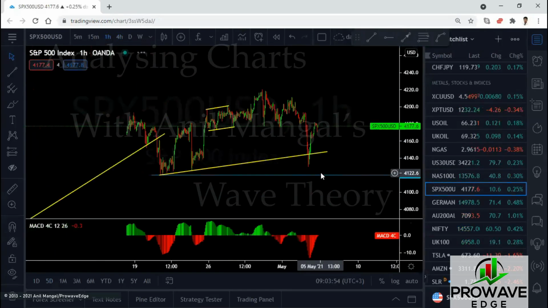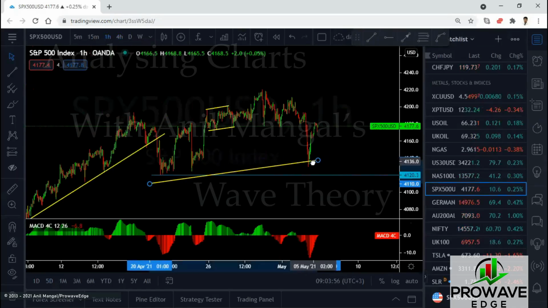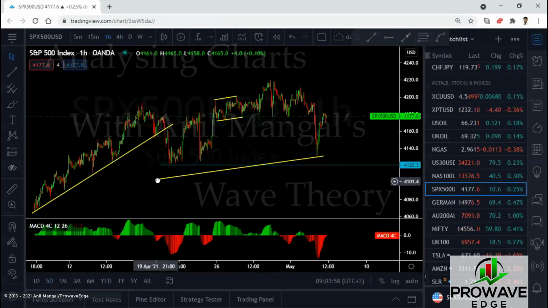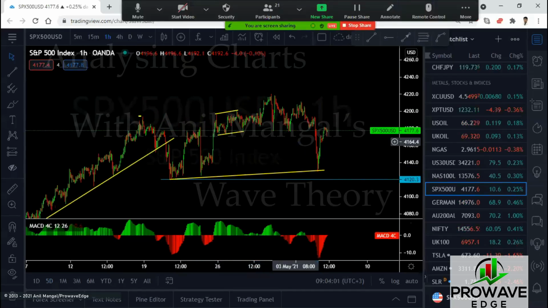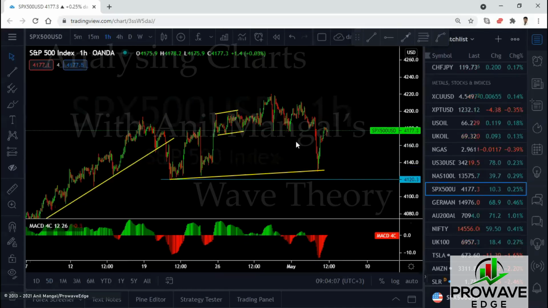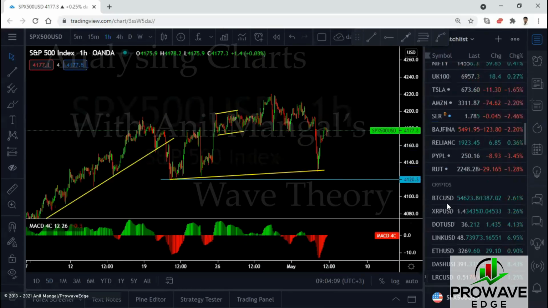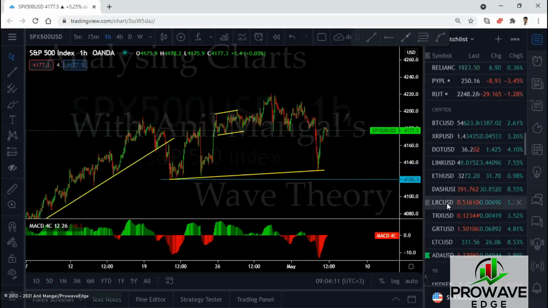S&P 500, already a buy. We can look at this as a running flat. I think that's what we're thinking. If this here is a running flat, you can go with this as a running flat. And that looks like an upside already. And I think that's about it. We'll just call it off at that. Let me see some of these.